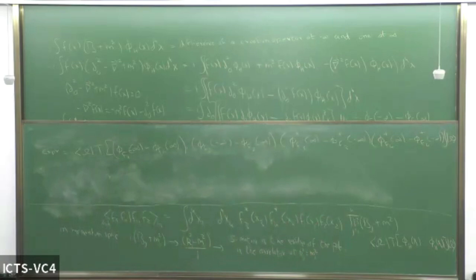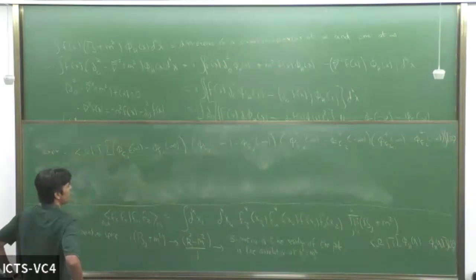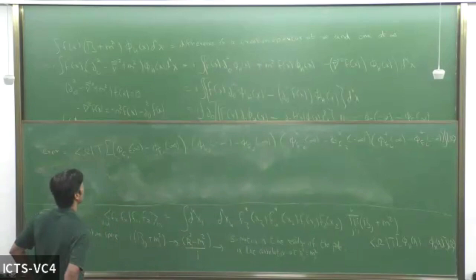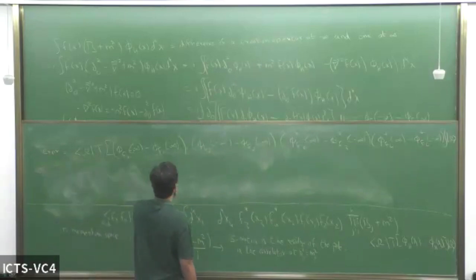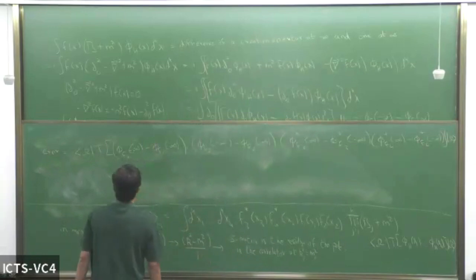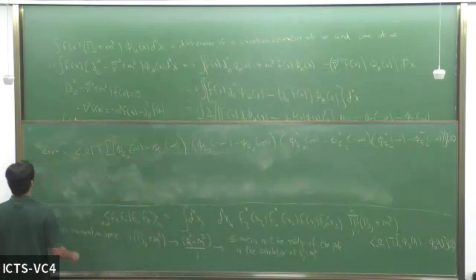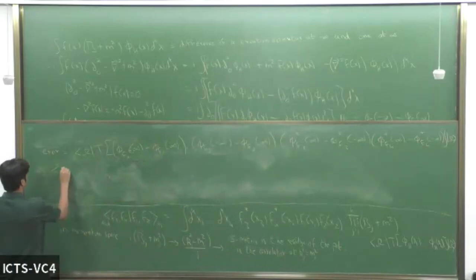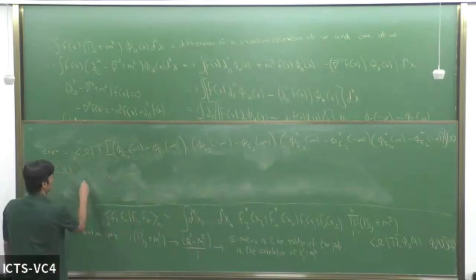Now look at what the time ordering does. The time ordering, as I said, is important. It's a time ordered product. What does the time ordering do? Well, the time ordering pushes all the plus infinities to the left and all the minus infinities to the right. So what do you get? There are many terms, right? Let's look at some terms which we like. Here's one term which actually is the term we want.